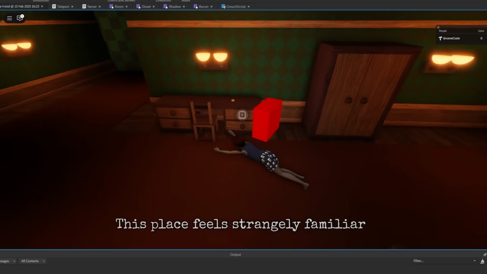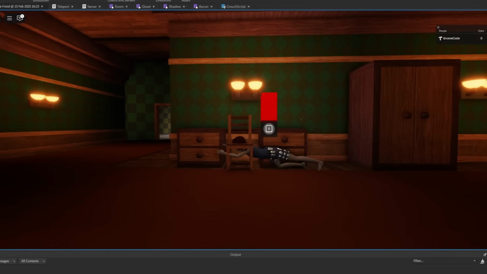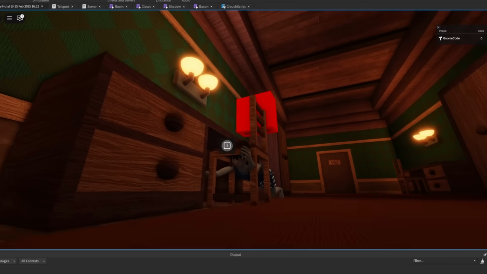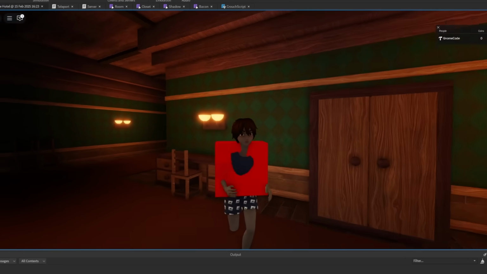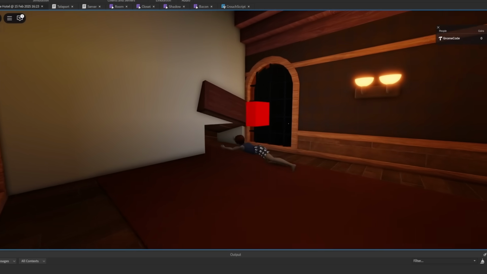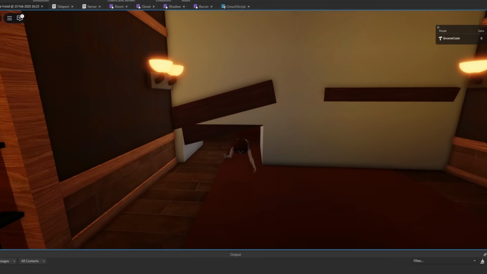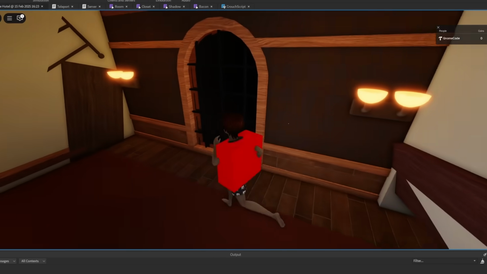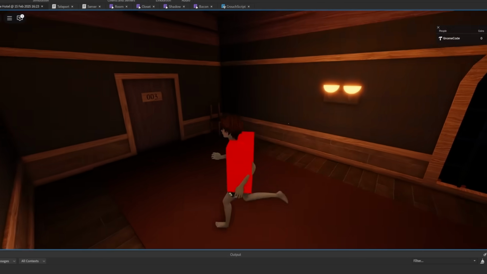If we're crawling and we stick our head underneath this chair and I try and get out of my crawling position, I'm not actually going to be able to do anything. And he's stuck in the chair. But if he moves out the way, then he can get back upright again, which now means that if we're crawling and we go under here, doesn't matter how much we spam the key, we're not going to be able to get up again until both our head and our root part is fully free. So that should really disable all of the issues we're having.